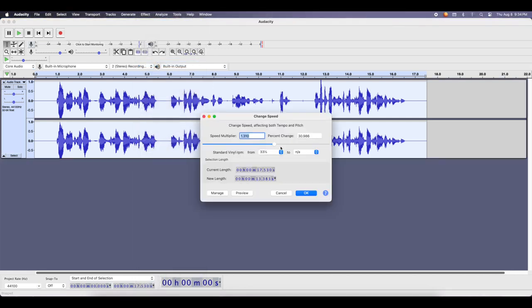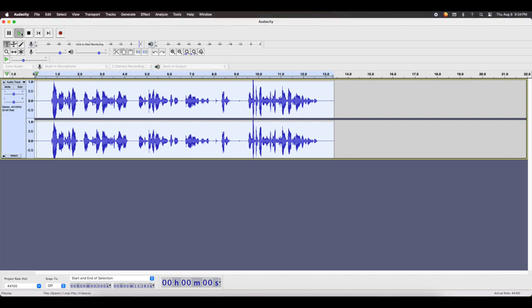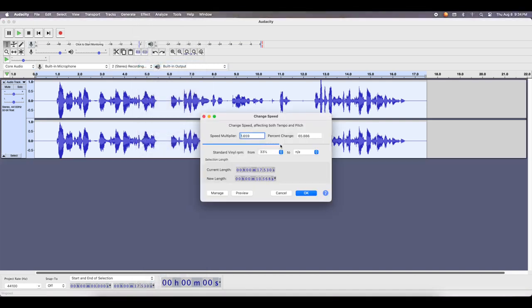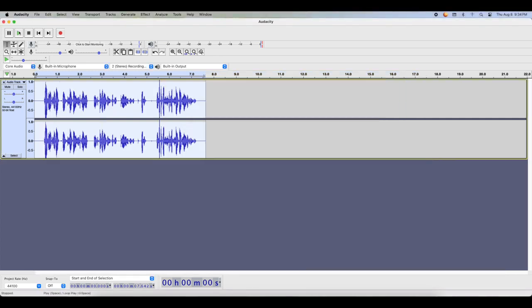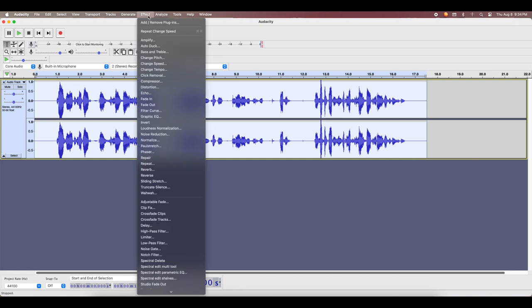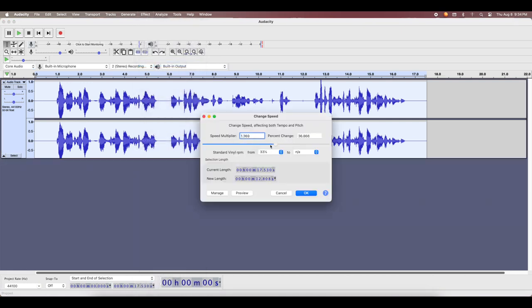I can adjust the speed. I can make it from 17 seconds down to 13 seconds. Same sort of thing. What if I make it even less, down to 7 seconds? That's how they originally did the Chipmunks, but they would record all of the songs very slow and then just speed them up. Or I can go the opposite direction. Let's just go 10 seconds longer.